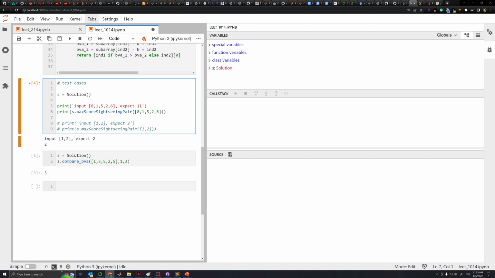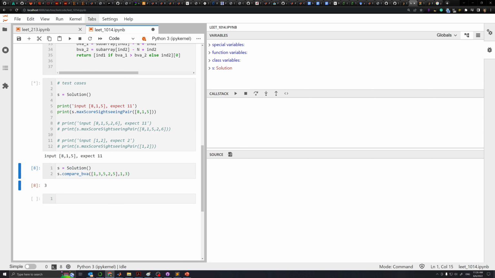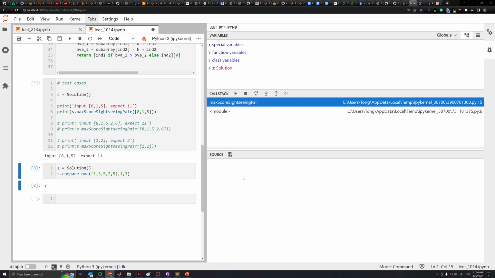And let's just start with a simpler test case, okay? For example, what if we just talk about A15? Then we're going to be expecting A plus 5, which is 13 minus 2, 11. So yeah, let's just use this simpler test case and then see if the debugger gets us.